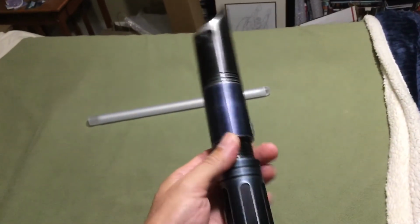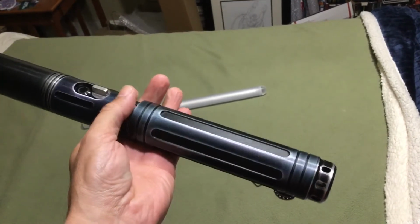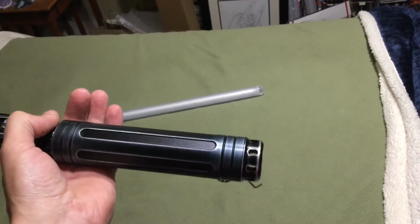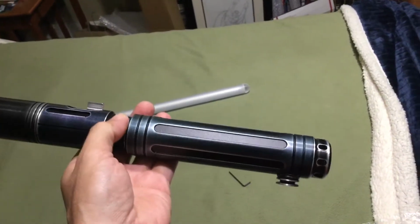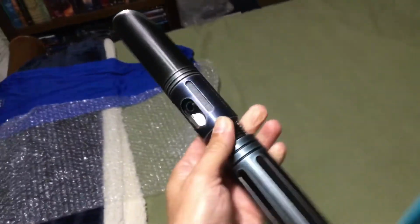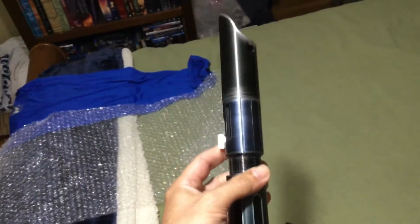Make sure I get it in the light really well. And this is a greenish blue on the body, and it goes back to like the gray, the black with the silver coming through. And I'll come back over to see if I, oops, there's a little tour of my room. Trying to get as good of the light as I can. There's the mask that I wear for work.